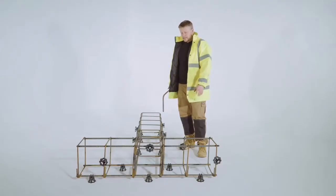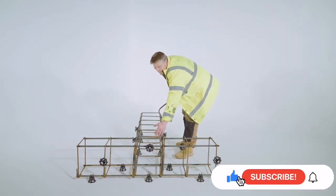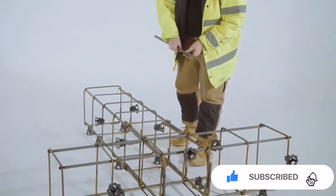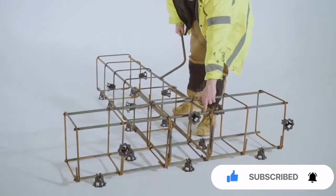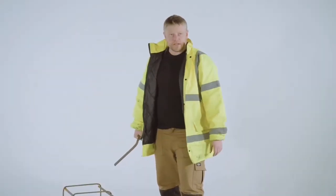Okay, so this is the T section that we've already done. This is your 1 cage butted up against here. Then we've just used 4 L bars, which we have then just tied in, and that's formed a solid joint for your T section.